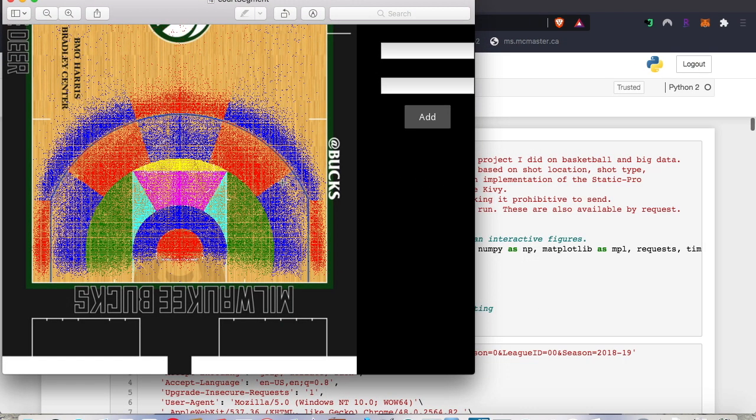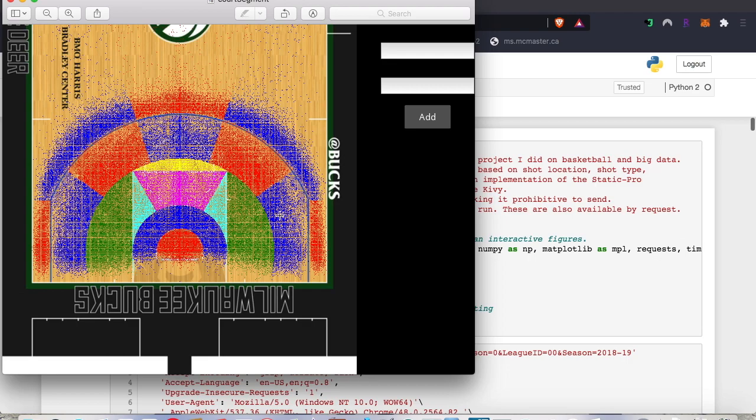The way the shot chart is broken up is it's broken into these color-coded regions. So you have the region in the restricted area, so about 4 feet from the basket. Then you have within 4 and 8 feet from the basket in this blue region. You have the areas inside the paint on the left and the right side, then the area in the paint in the middle. Then you have the areas outside of the paint up to about 16 feet. So these two green regions are forming parts of circles out to about 16 feet from the basket. This yellow region is 16 feet in the middle outside of the paint.